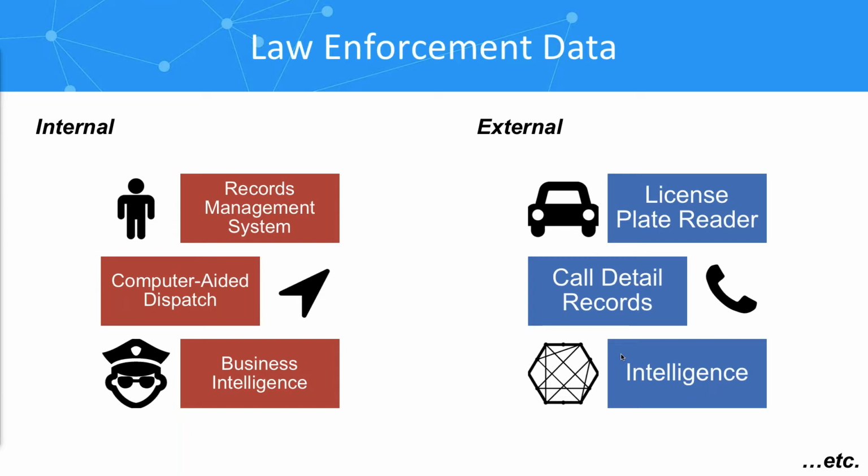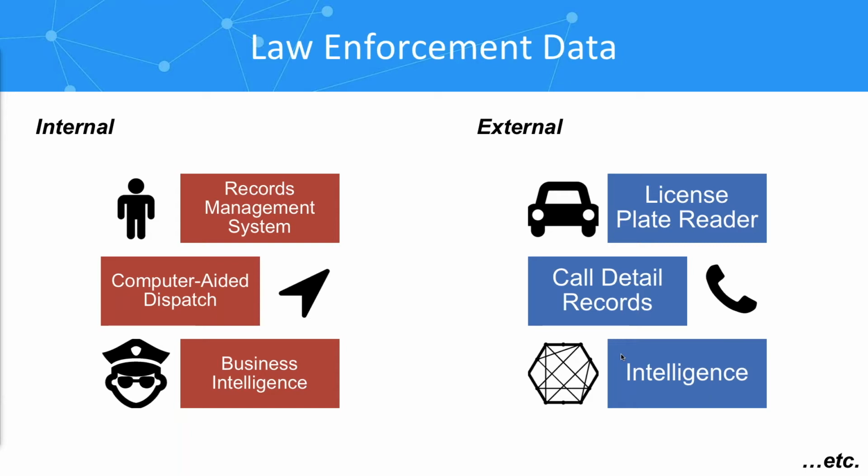Now this is really useful for looking at the situations of crimes in an area. So if something has occurred and somebody's noted down the license plate, you could maybe make a request to the owner of the highway, or the state that owns the highway, and look at any sort of patterns for where people have either left an area or entered the area before or after the crime itself.